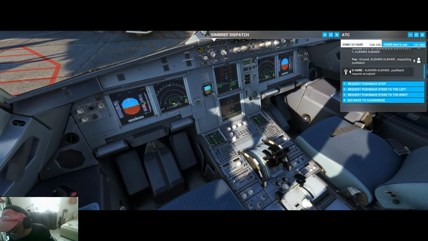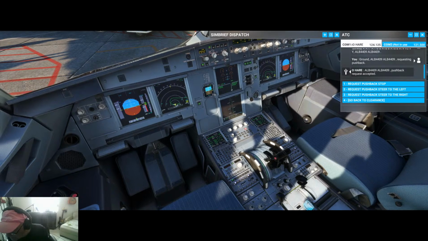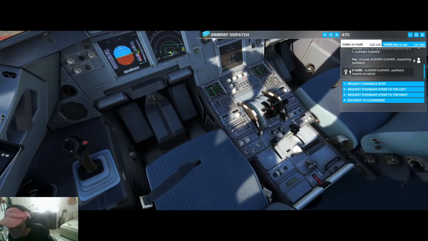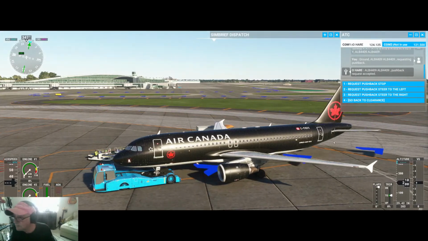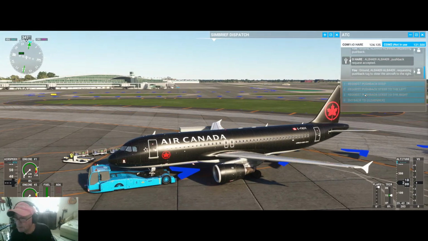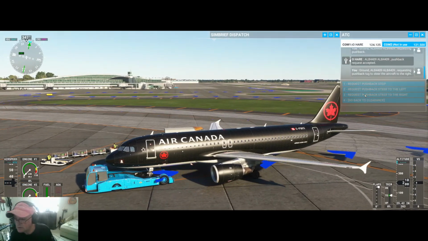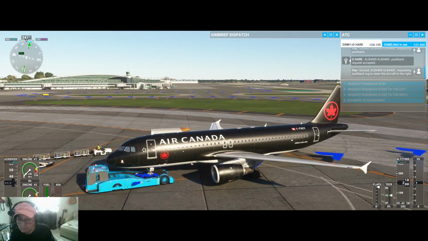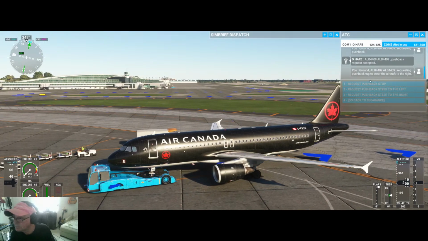Brakes off. Sorry, that was a trim rudder. Ground, ALB 4409 requesting pushback tug to steer the aircraft to the right.